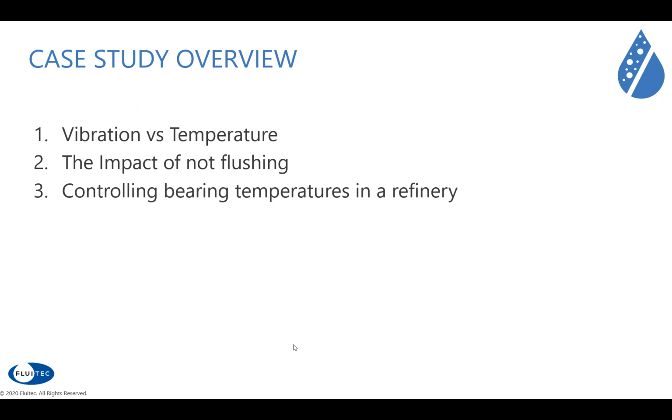On this site, we have now intervened and we are cleaning the oil with successful results to bring down the bearing temperatures as well as vibration. So look at this relationship. It can be interesting also with gears, where often the gear bearings are suddenly seeing an impact, an increase of vibration. Another interesting case study is what I was informing you: when you don't attach enough importance to flushing strategies and you change oils without looking at the impact that remaining oxidation degradation particles can have when coming in contact with the new oil.